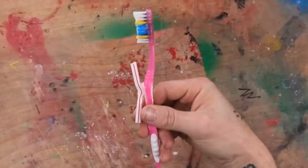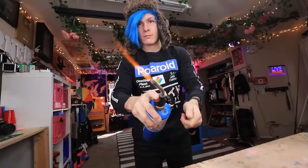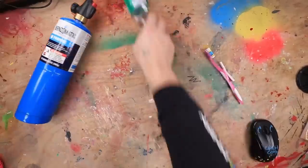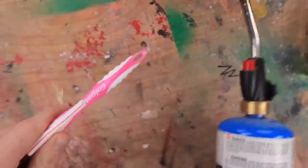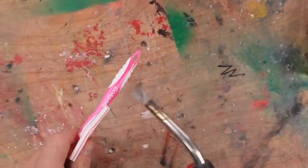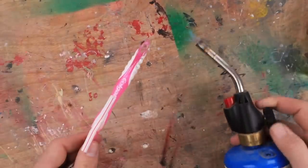And I still use it every day. Now that we have our toothbrush, I need something that'll heat this guy up. I'm gonna need some firepower. This blowtorch should do the trick. Ooh, fire! I'm also gonna need a bottle of some sort. Yeah, this one ought to do. Okay, now that we have all the things we need, it's time to heat up this toothbrush. Oh God, it's on fire.